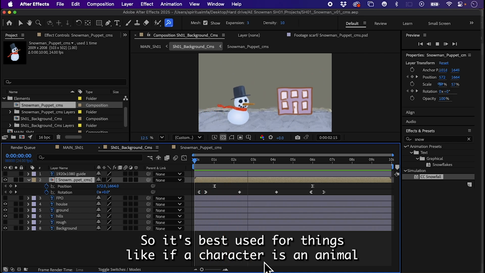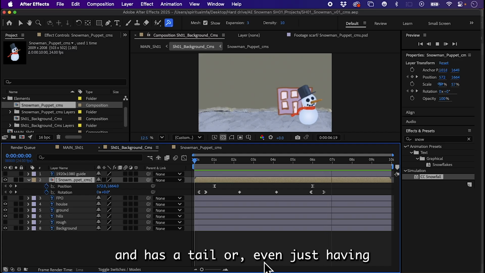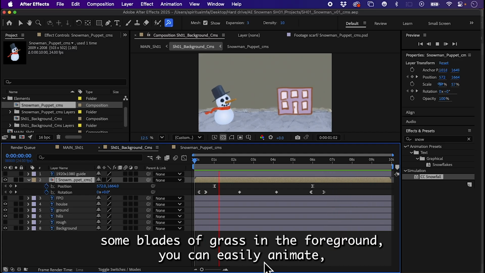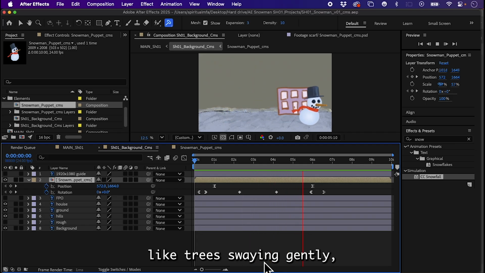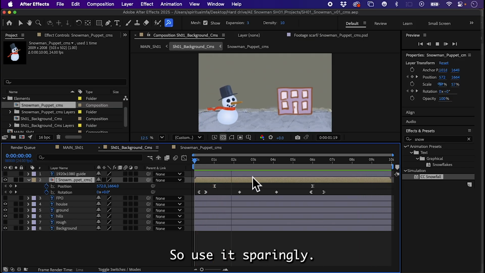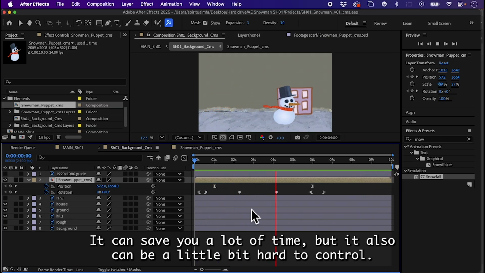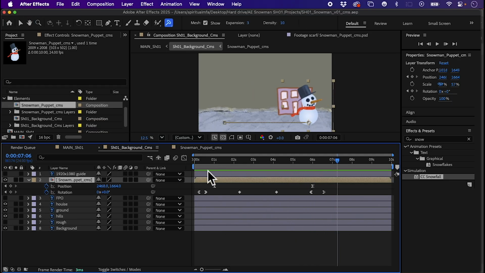So it's best used for things like if your character is an animal and has a tail, or even just having some blades of grass in the foreground. You can easily animate trees swaying gently in your background art layers. So use it sparingly. It can save you a lot of time, but it also can be a little bit hard to control.